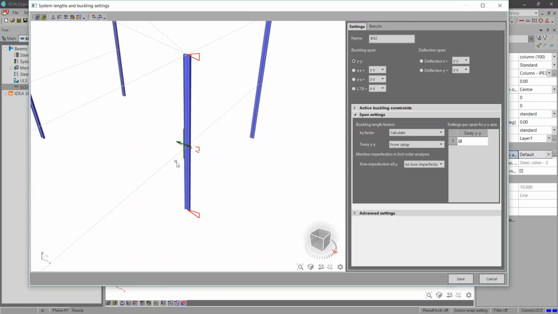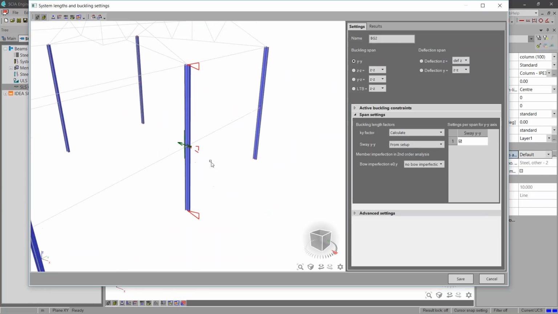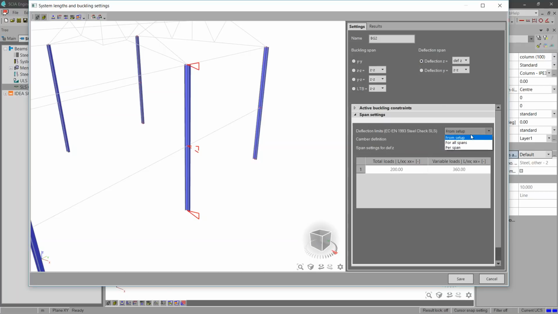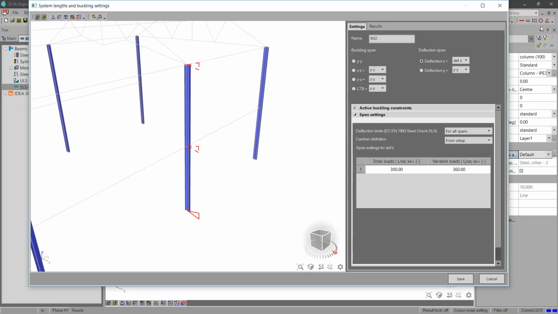For these columns, in this case it's deflection Z, the Z axis of these columns, I can disable this support. And here for the limit, I will put a value of 300, and I will later explain what I'm trying to achieve here. I think I clicked on the wrong place. Yes, it should have been here.